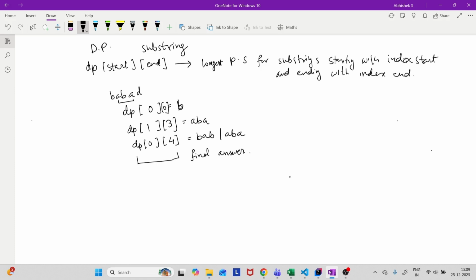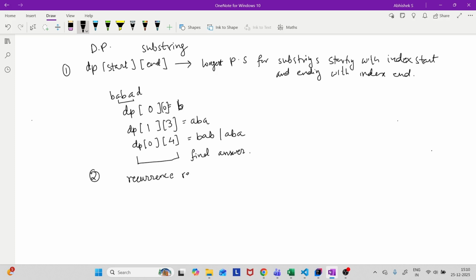So we can see this is a two-dimensional dynamic programming problem. We have identified the function. In the next step, we'll be identifying the base condition. Actually, I think we should first move with the recurrence relation, then we can move on to the base condition identification.